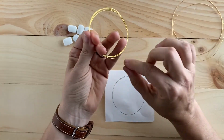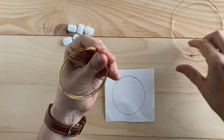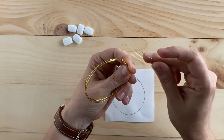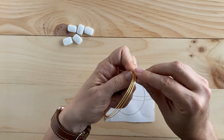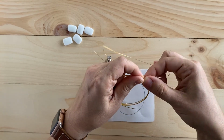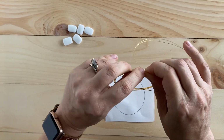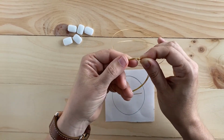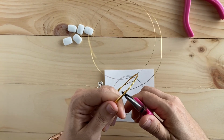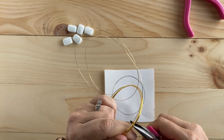Now you'll notice when you get your kit, one end has a small loop. This is where we're going to start. So the first thing I'm going to do is take my thin wire and go through this loop just a little bit, holding my bracelet tight here, and wrap it around a couple of times. This is going to hold my bracelet in place. Where pliers come in handy is when you have a little piece that's sticking up like this. You don't want to poke yourself. So I'm going to use my pliers to smush that piece down. You can pinch, you can smush, whatever works for you.